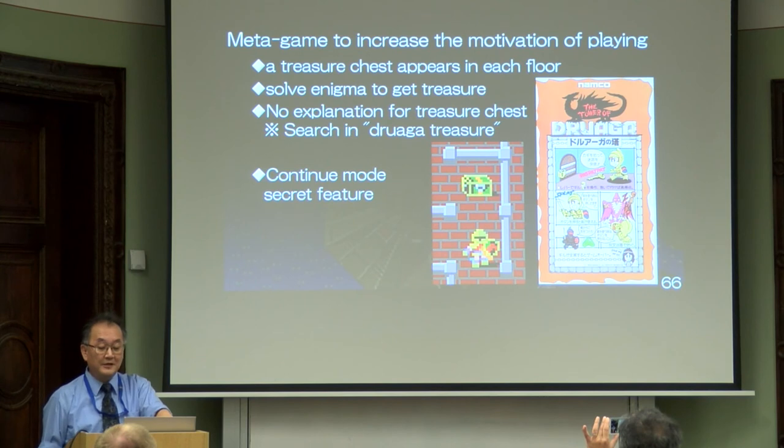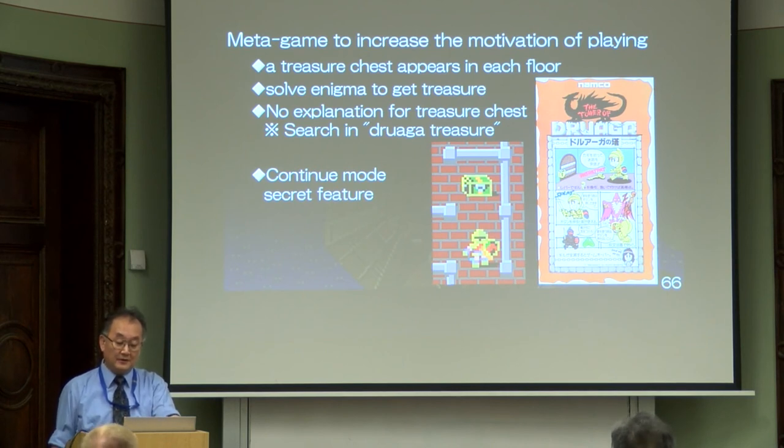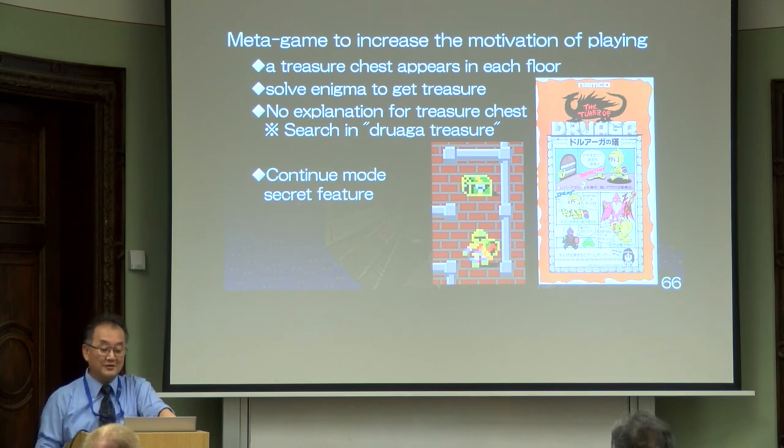Sometimes, if the player did something, then a treasure chest would come out. And the condition for the treasure box to appear was the enigma. For example, in Floor First, defeat 3 green slimes and get the Kappa Matok to break a wall. In Floor Second, defeat 2 black slimes and get jet boots to increase walking speed.